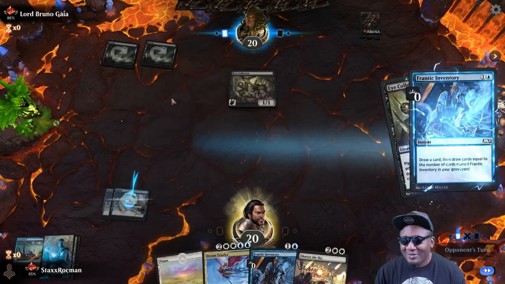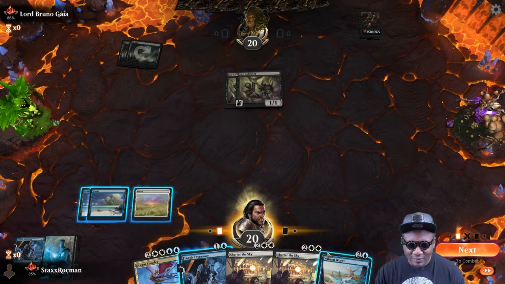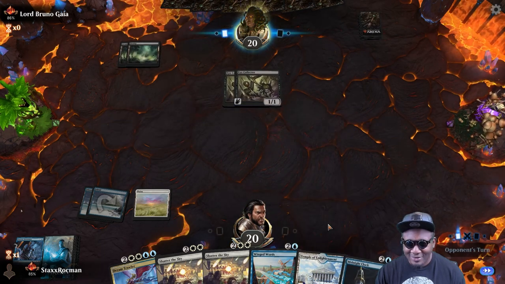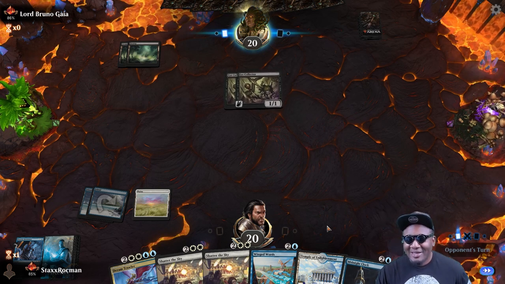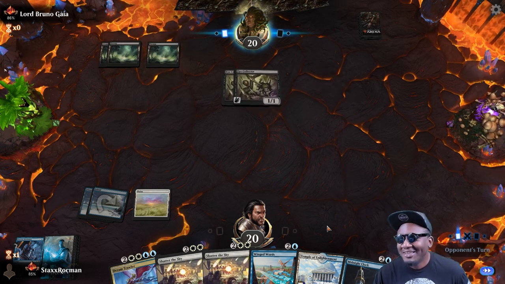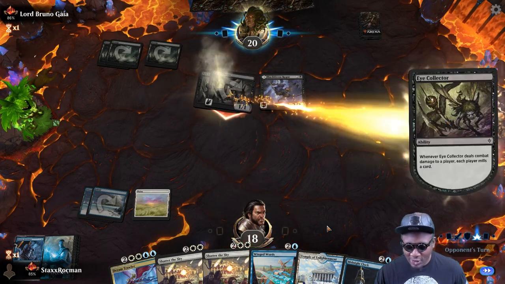Oh. Two Eye Collectors. To steal both my eyes. Yeah, I might as well use this now. Dang it. I should have played that temple. Should have held my land. I didn't anticipate drawing a tap land. I should be playing Anticipate. No, don't do that. Anticipate is not ideal for this deck. Ouch, my eyes.